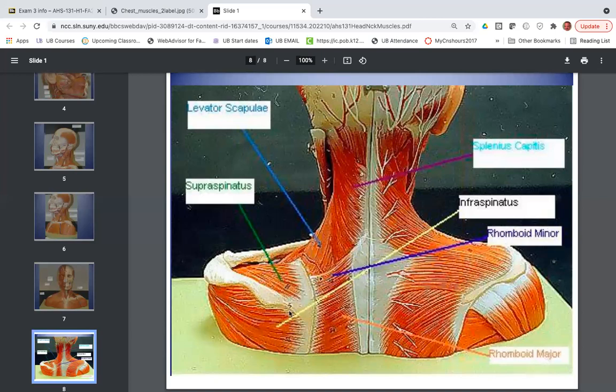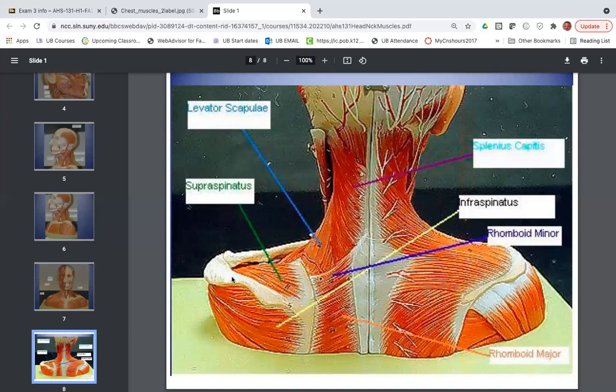So they call it downward rotation of the scapula. The glenoid cavity is the reference point whenever you hear upward and downward rotation. If the glenoid cavity is pointing down, it's downward rotation of the scapula. If the glenoid cavity points upward, it's upward rotation of the scapula. So the rhomboids adduct and downward rotate the scapula.